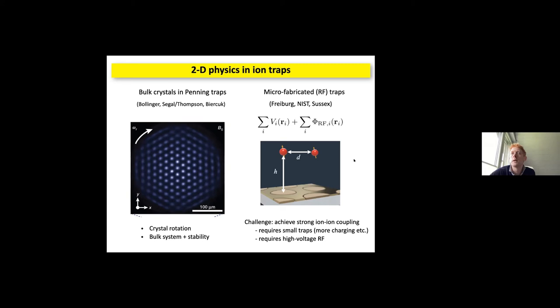Okay, so this people are working on now. There are people with sort of three sites, if you like, and they think how to scale this up. It's got some challenges. One is that it requires small traps. In order to get things tightly packed, you typically have to bring them close to the surfaces, which is where you get more noise for the motion coming from heating. And for the RF traps, it requires high voltage RF signals applied to these traps, which is a source of heat dissipation, okay? So I'll return to this in a future project.